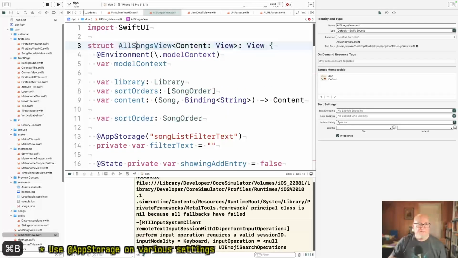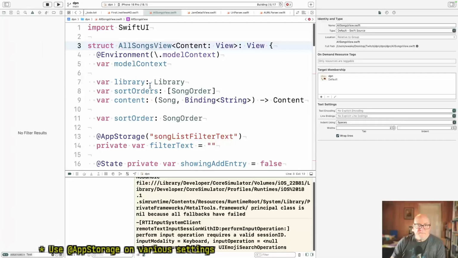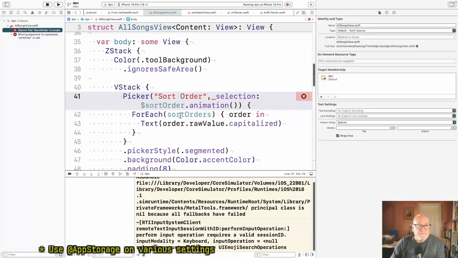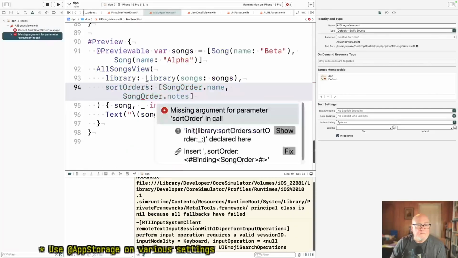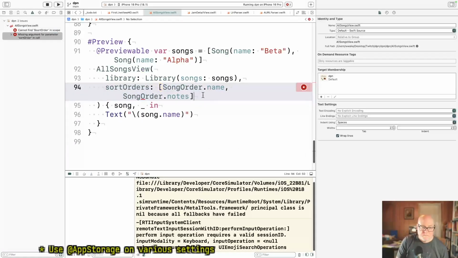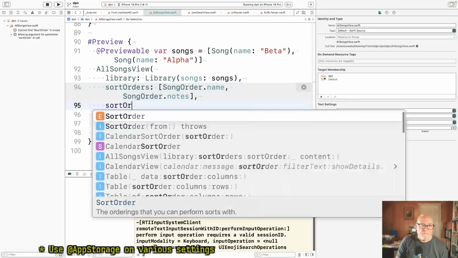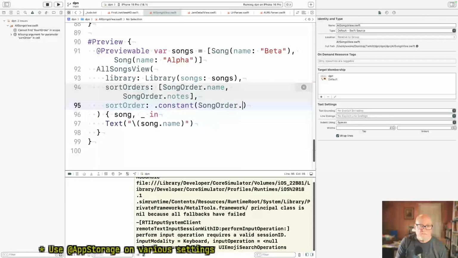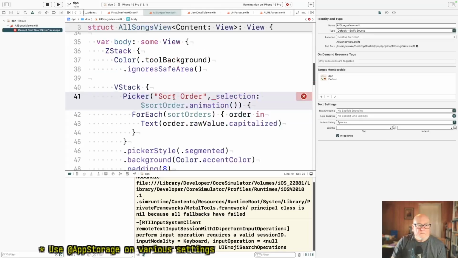Well, if tell us. I guess it's already a binding, so it doesn't need the $ sign.